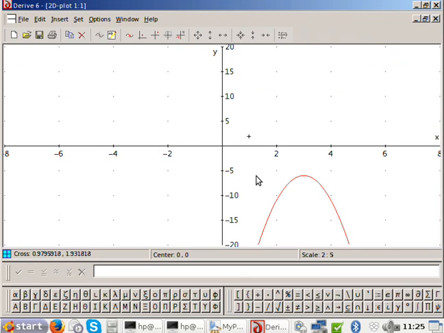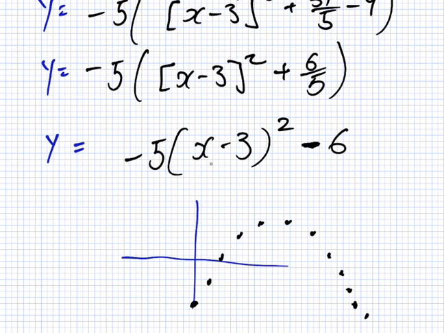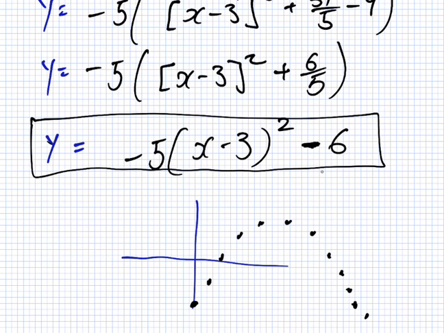Now what you'll notice about this shape is that there's a maximum value. When I make the x's bigger, the y gets bigger, but then at the top here, this is the biggest, and it will get smaller here. So there's some place here that has the biggest y. And what's really nice about this form, I can actually see what value of x makes this biggest. Does anybody know? 3.